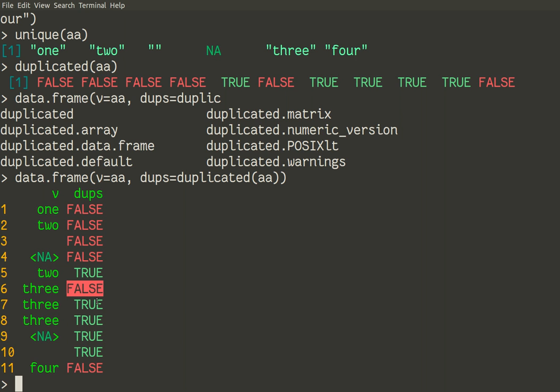And it's not so handy. So first of all, my function alldups will mark all duplicates, not only the second, third and so on, but also the first one. So let me show how it works. Let me make the same data frame, but the function duplicated I will replace with alldups.